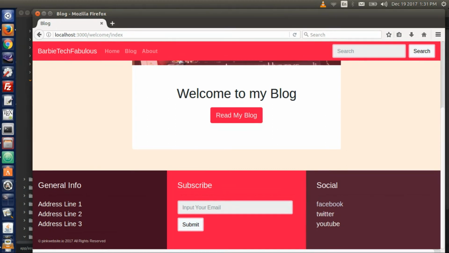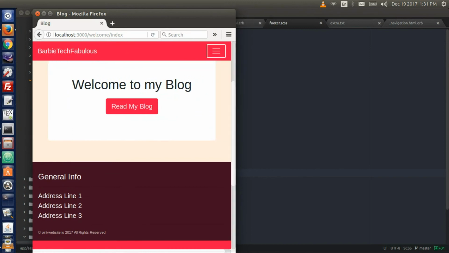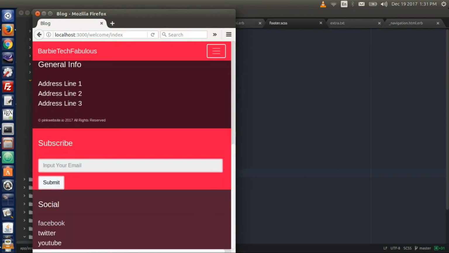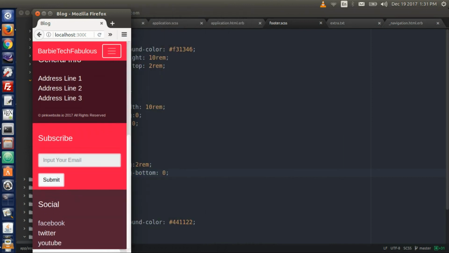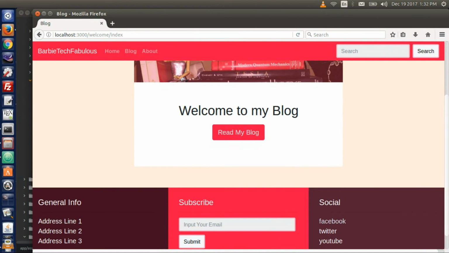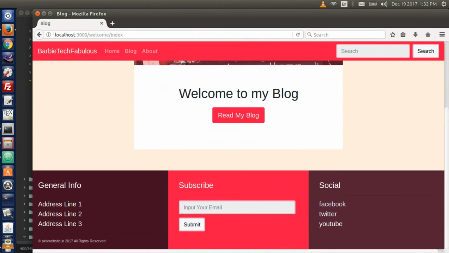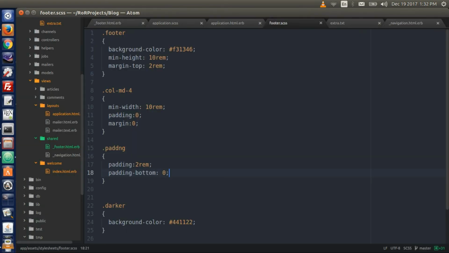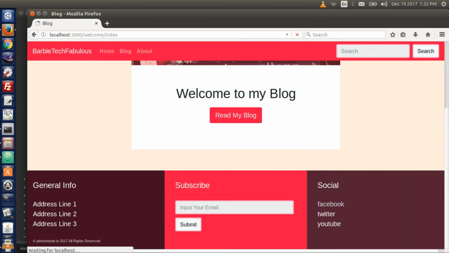Let's minimize the window and see what happens. Okay, let's scroll down. Okay, that didn't work because now the bottom of the middle column there is really squished on top of the third column. So go back to the text editor and to the footer style sheet, and let's give it a padding-bottom of 1 rem. Save it, back to the browser, refresh.